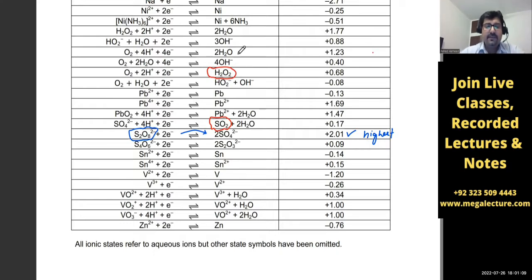Is there any other equation for H2O2 anywhere? There's this one above. Let me mark it over here. So I've got H2O2 and it's acidified, it's got acid with it, so that's fine. H2O2 plus 2H plus 1 plus 2 electrons is in equilibrium with 2H2O, and its potential is 1.77.